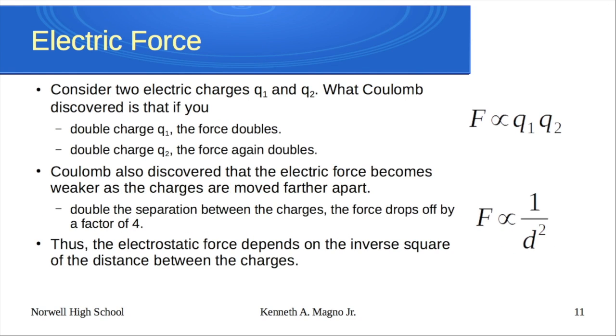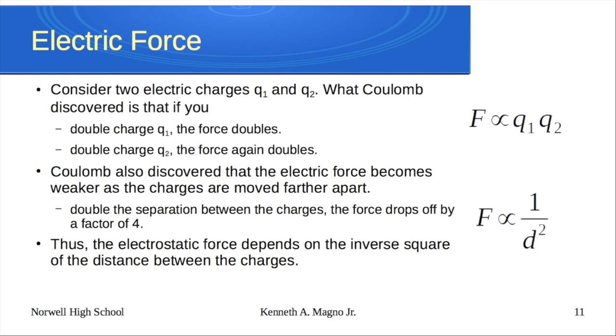Now that we've talked about what the charges are, what the types of materials are the charges can be on, what actually happens between charges? Well, that's the electric force. So, a man by the name of Coulomb was who did our research in this area, and he started thinking about, well, what if we have two electric charges? And we're going to call them Q1 and Q2, because we don't want to confuse ourselves with more C's here. So Q is what we're using to represent a charge.